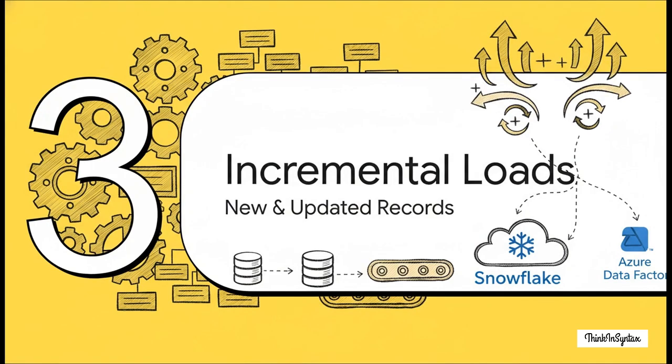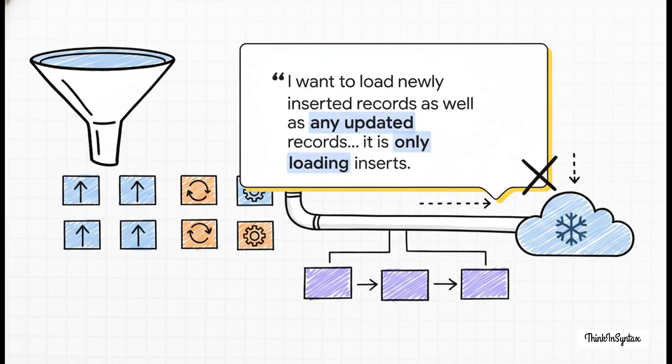All right, connection's solid. Now let's tackle something that trips up so many people: incremental loads. How do you efficiently handle not just the brand new records, but also all the records that have been updated back at the source? And this isn't some theoretical problem. Check out this post from a developer, Coder1990, on Stack Overflow. They laid out the exact challenge perfectly.